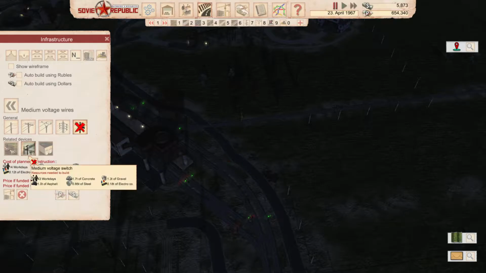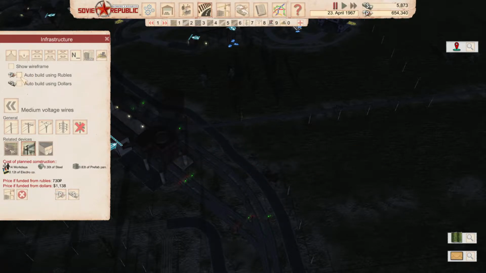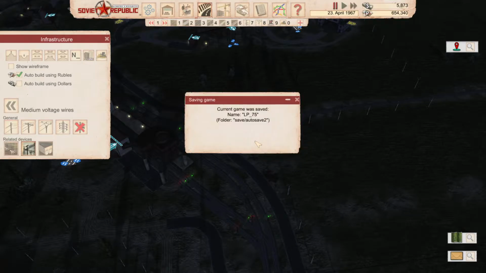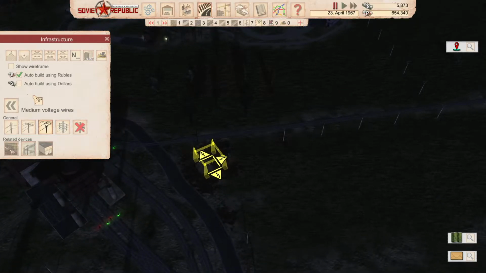What if we did this here? Huh. That is very nice. Okay. Gotcha. So we'll just do that. If I can actually hit the building. There we go. Okay, cool. That is perfect, actually. So we don't need that.